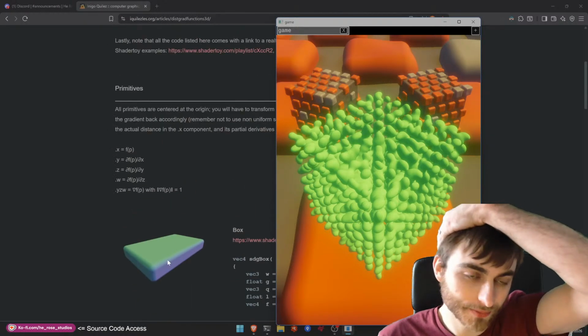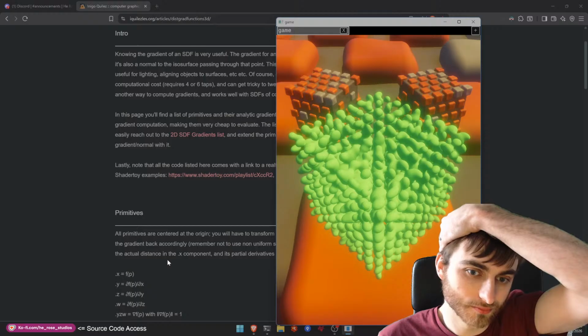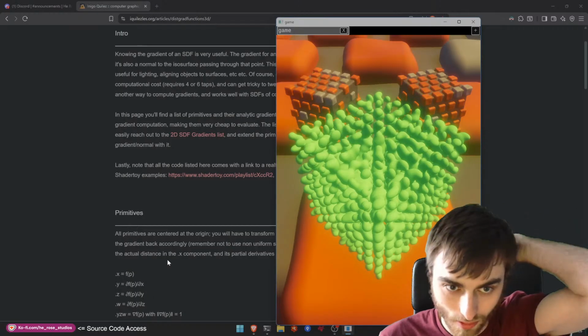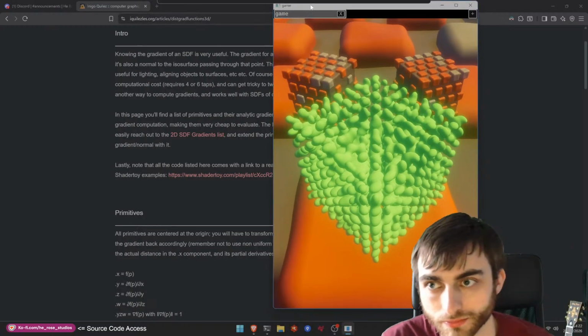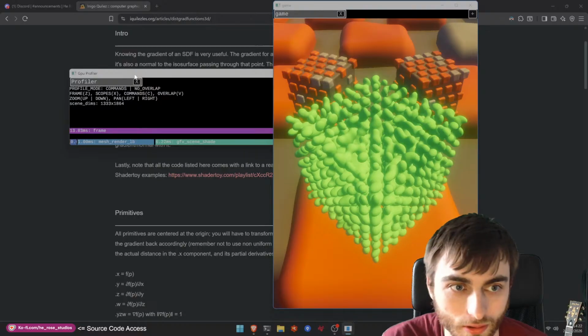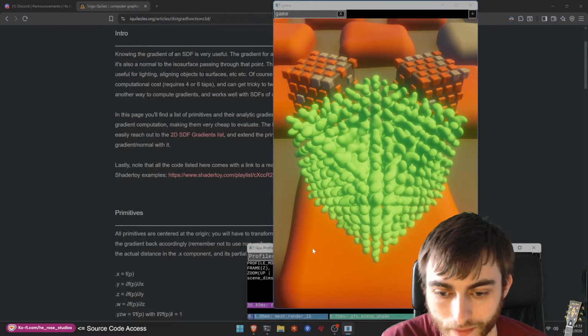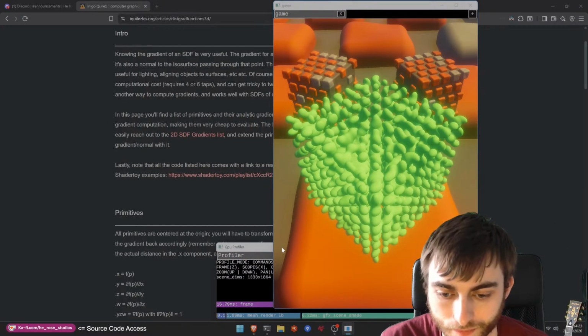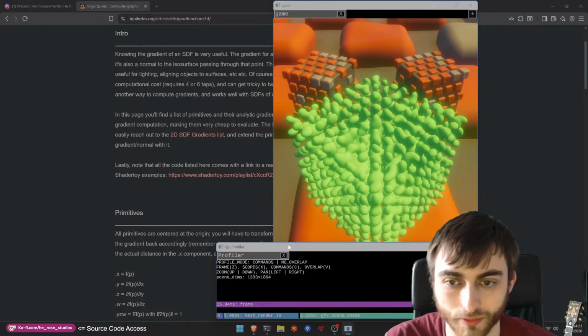I wonder if we could get the normal of the surface basically. Yeah, it's a bit expensive at the moment, but we'll sort that out.